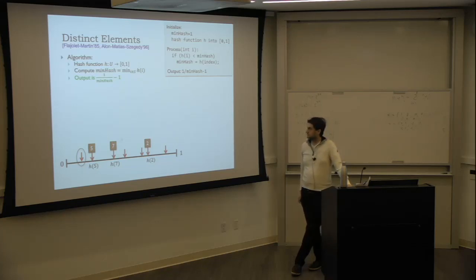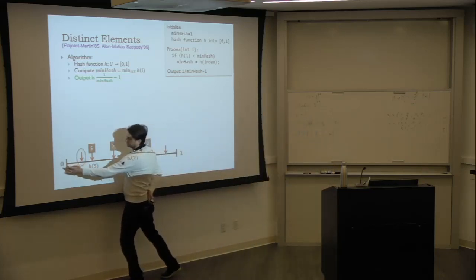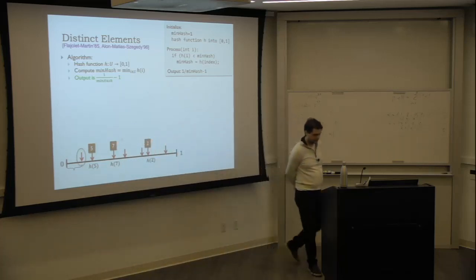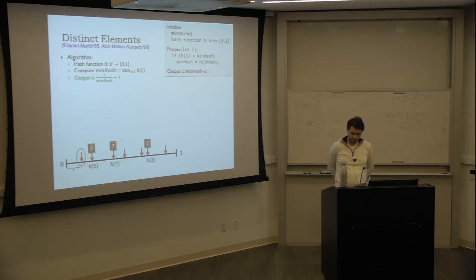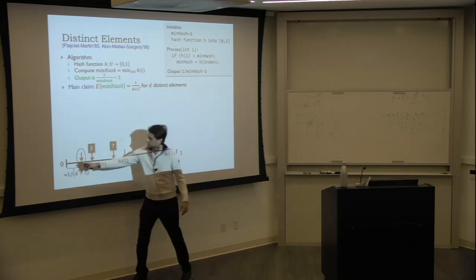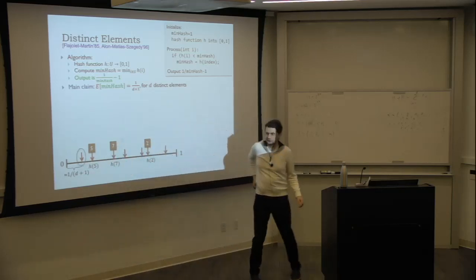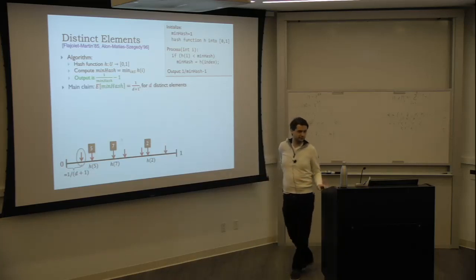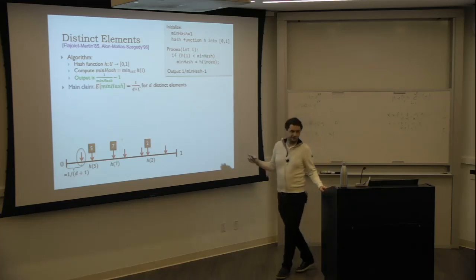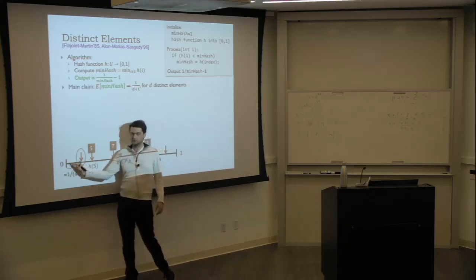So this min hash is basically this value, the distance between 0 and the first arrow. And the main claim is that the expected value of this is equal to 1 over d plus 1. Can somebody tell me something intuitive? I'll prove this formally. It's actually 3 lines to prove it formally. But can somebody think about this intuitively? Why should this quantity be 1 over d plus 1?